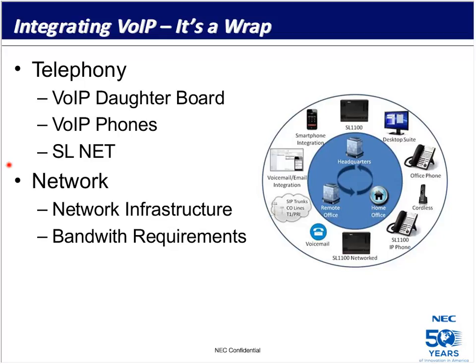But more importantly, it's the network. So you have to take a look at the network infrastructure, what type of routers they have on the network, do the routers provide quality of service, and the bandwidth requirements. How many voice over IP phones are going to be on the solution? What's the potential for voice over IP phones to be in use simultaneously, and how many? How can we adjust for the bandwidth? Do they need to purchase more bandwidth, or can we just adjust the compression of the calls? So these are the things that need to be taken into consideration when doing voice over IP telephony.